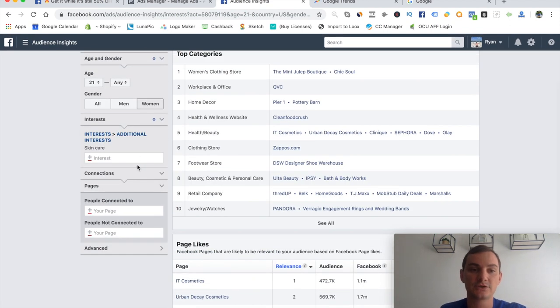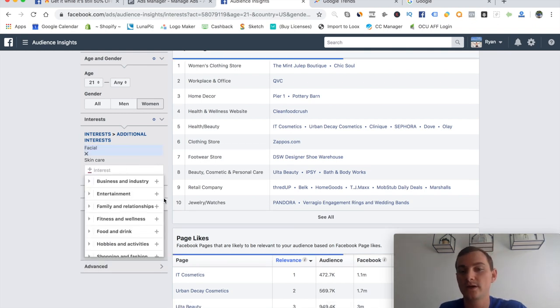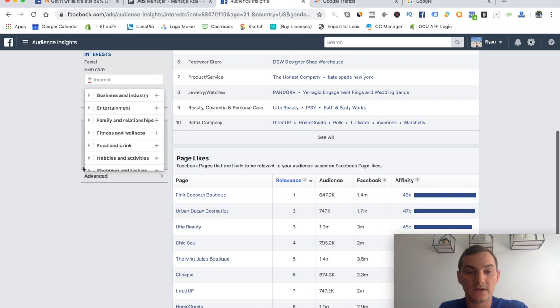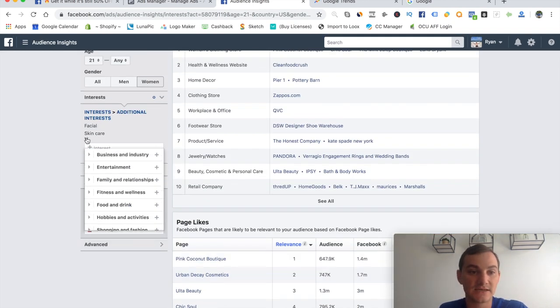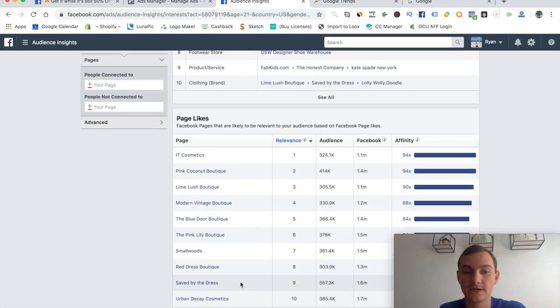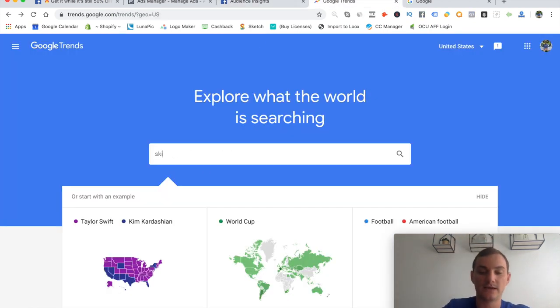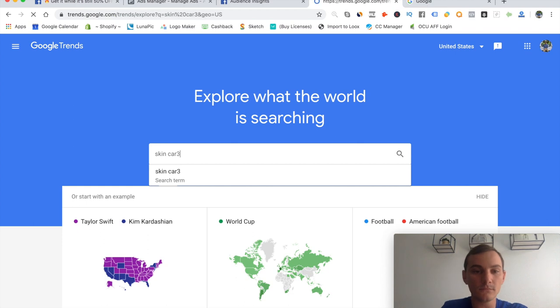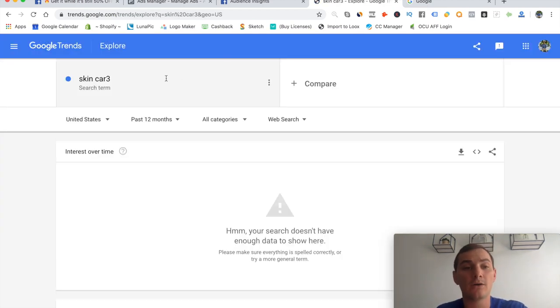You can also put in more interest to try to change things up a little bit. Let's say facial ended up working really well for us. We could come in here and just use facial. See, it's very similar stuff here, but we could take out skincare entirely and just look at facial, and it changes up a little bit. There's some more boutiques in here, some more places to shop, stuff like that. Okay, so we're just trying to find as many interests as we possibly can so we can learn more, a little bit more about our audience and our target customer, right?